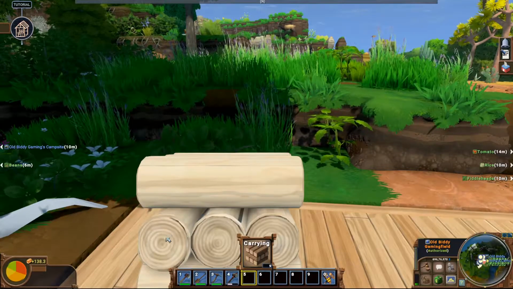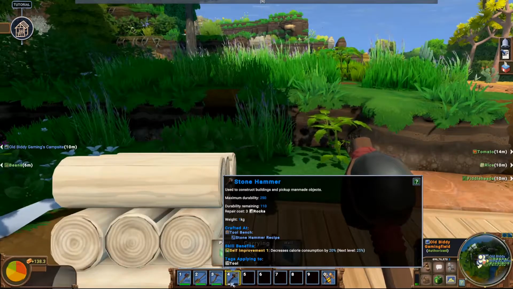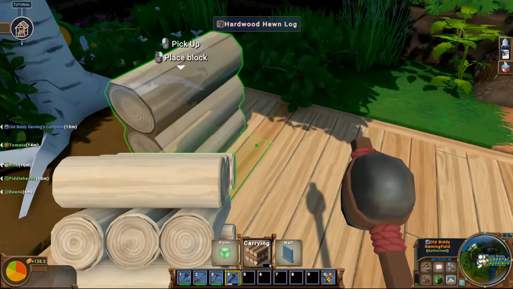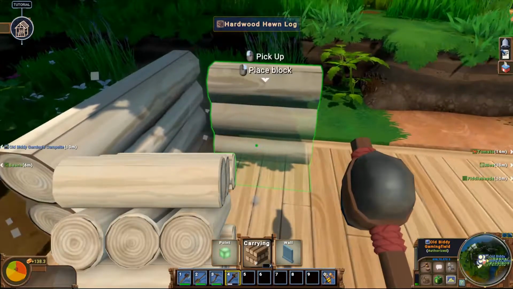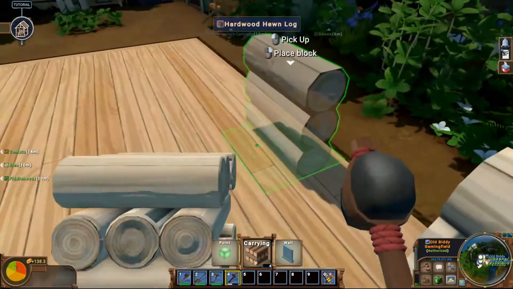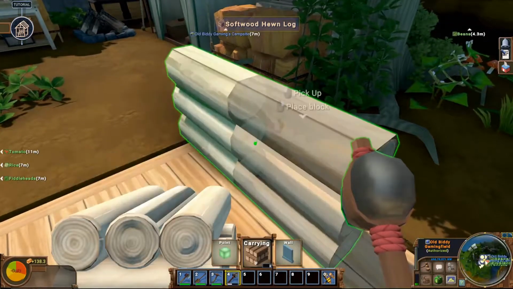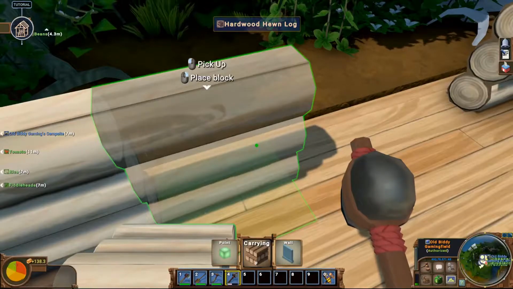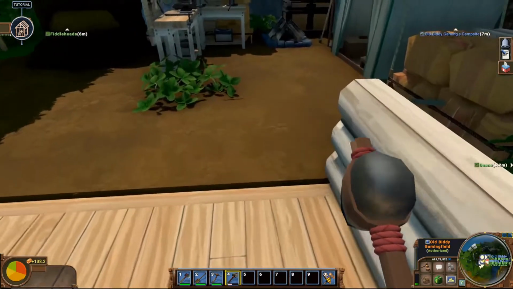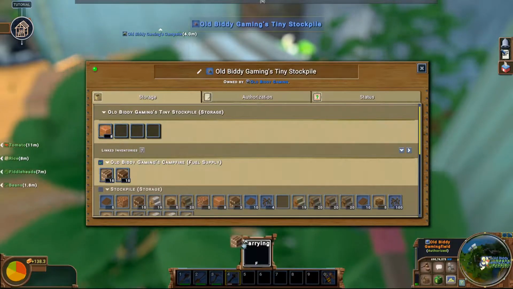Alright, so I want F. I want my hammer, then I want F, and I want walls. It doesn't matter because they will turn as you need them. Okay. So let's put that there. Okay. Get some more. Let's open that up. Get some more hewn logs.